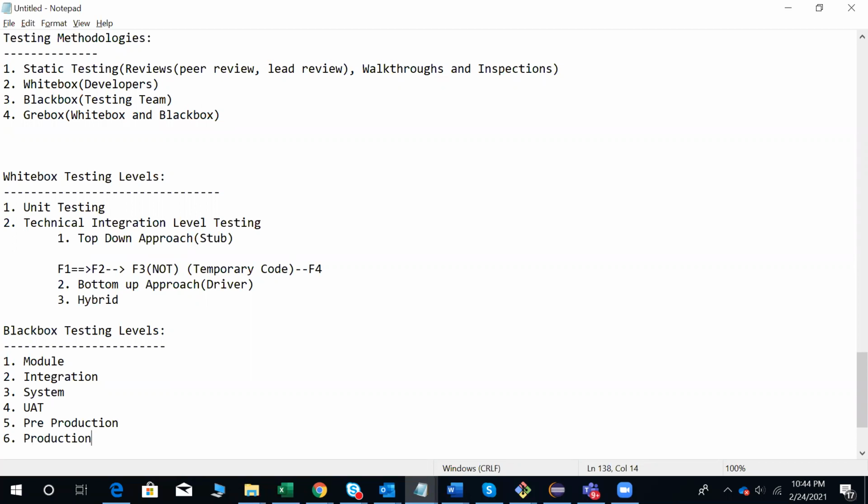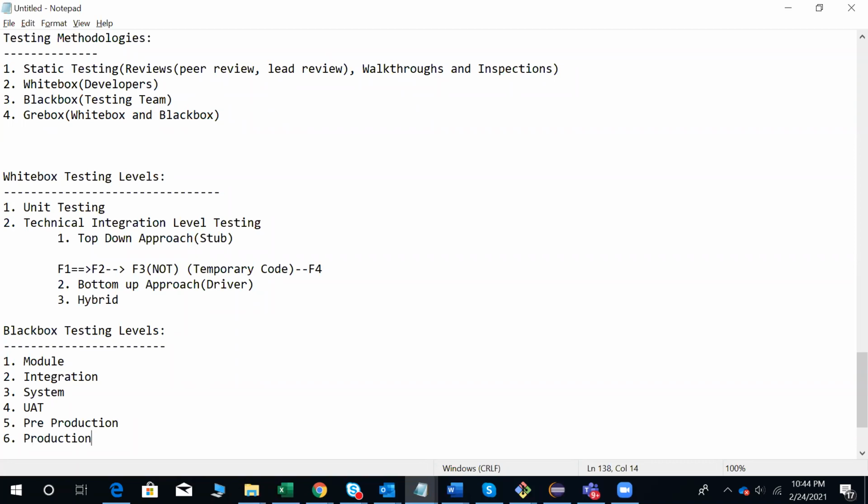Module level means some individual functionality we are going to test. Individual functionalities we are going to verify, each and everything, whatever the development team has given to us, whether it is working correctly or not. That is about the module level of testing.